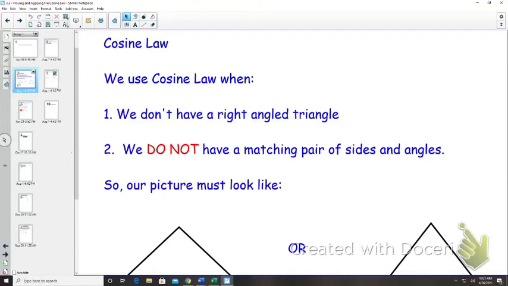Today we're talking about the cosine law, okay? So we're going to use the cosine law when we do not have a right angled triangle, like the sine law. But the difference between the sine law and the cosine law is that we use the cosine law when we have three sides. When we only know the side lengths, we can use the cosine law. Or if we have two side lengths and an angle, and we're looking for that missing side length, if that corresponds to that angle that we know, then we can find that.